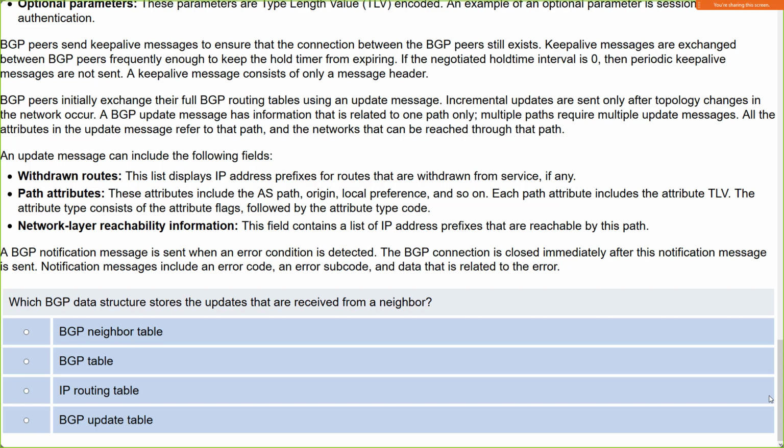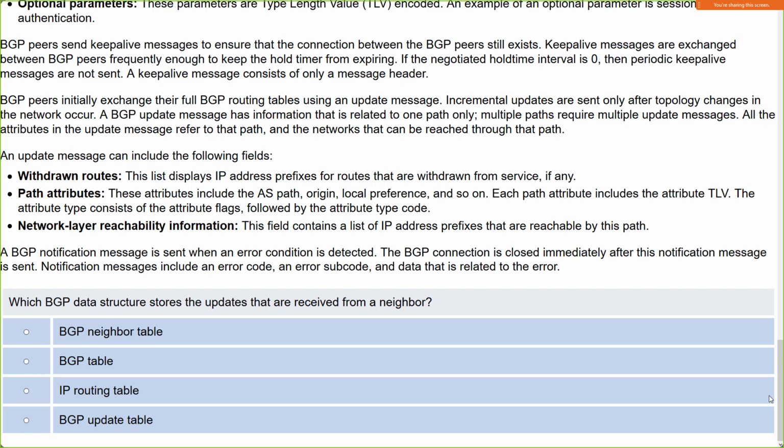The attributes in the update messages refer to that path. Those are the attributes that we were referring to: weight, local preference, MED, AS path, etc. That's how we identify reachability to those particular destinations. Updates can occur if we're withdrawing routes, if we modify the path attributes, or if the network layer reachability information needs to be updated. Okay?